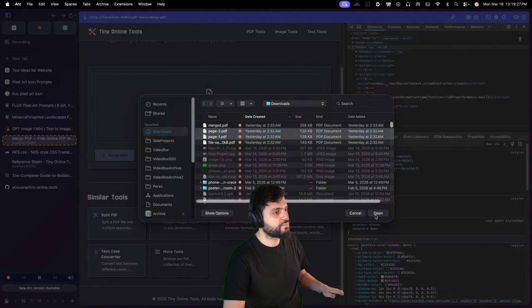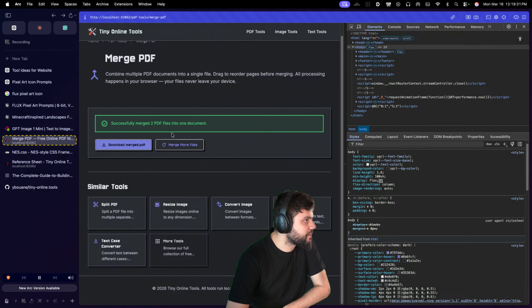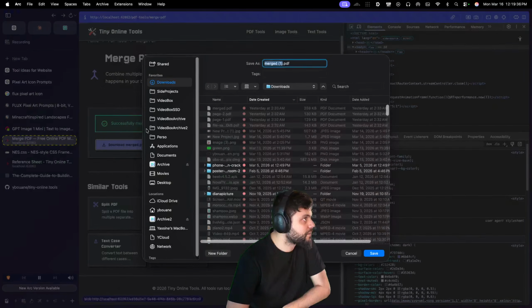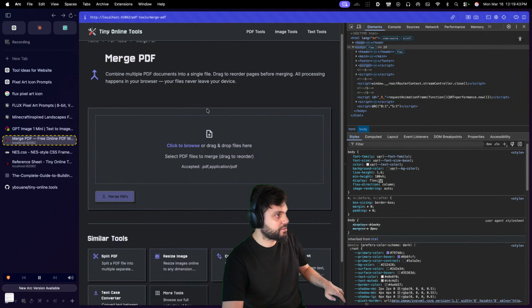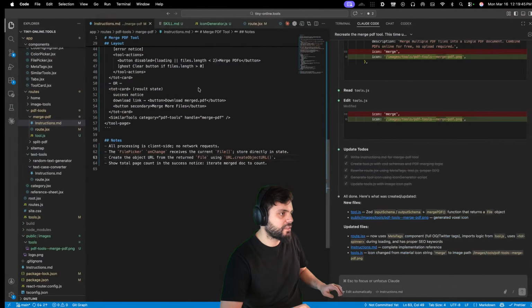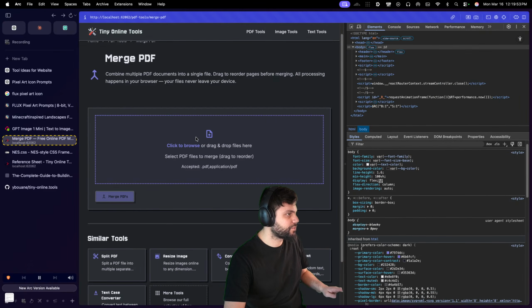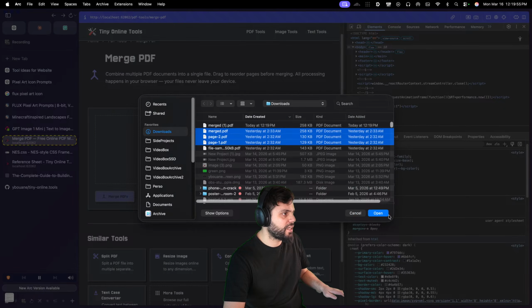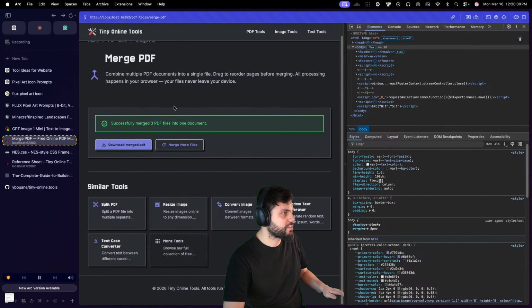And let's put these two pages. Am I missing something? It feels like it's the exact same implementation as before. And here I read something like show the total page count, but it didn't show the total page count. It showed the total files. So here we have 4 pages.